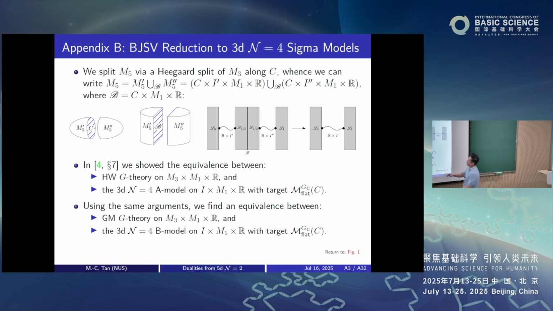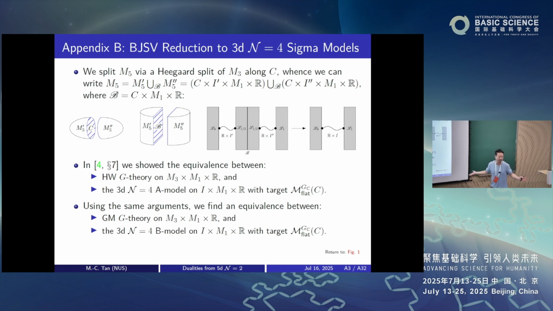Because once you split, first interval, second interval. What's going on is this. When you do a Heegaard split, this part here can be seen as a C fibration over the interval. Then you can do a rescaling of the metric to make it into a product space. Then it becomes C cross I. That's why you can see C cross I, if only because it's a topological theory. If it's not a topological theory, you can't do that.